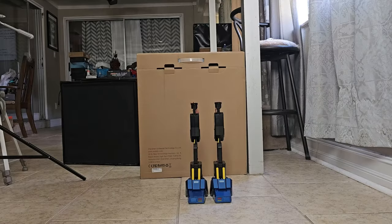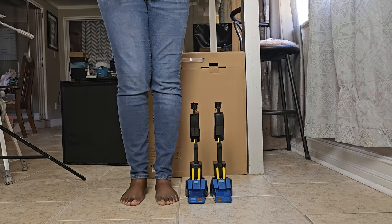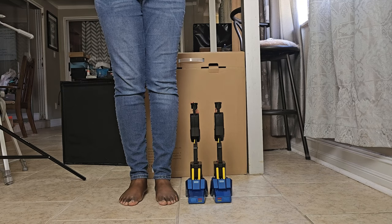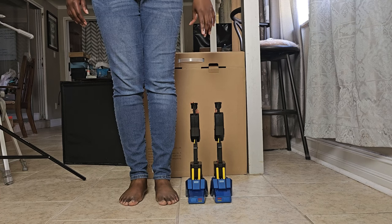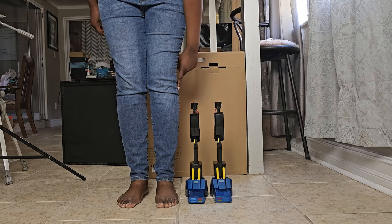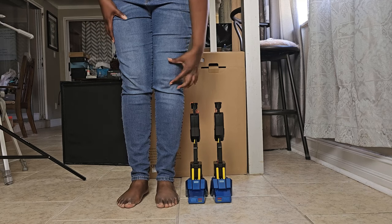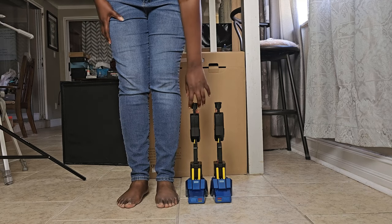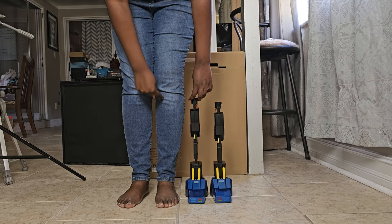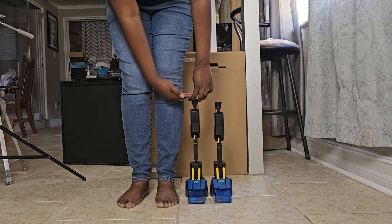Let me show you. Okay, so taking a look at this thing. Just so you know, I'm about 5'3" or 63 inches and stuff. So right now I have to do the measurements on this thing, but as you can see, this thing is right now up to where my calves are, almost up to my knees. My knees are right here. If I was to extend it just a little bit, it's still right here by the upper part of my shins, which, again, the knees are right here. So you're looking at right here.